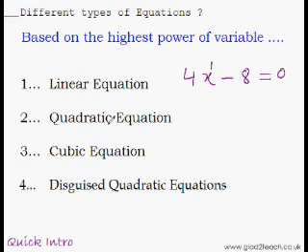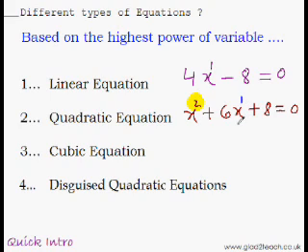So I'm sure now you can easily guess what quadratic equations are. Any equation which has the highest power of the variable as 2 will be a quadratic equation. Let me put down an example for you. So as you can see that the highest power of variable is 2, though there is another x which has 1 as the power, but we are not concerned with that. We are just concerned with the highest power of variable. So obviously 2 is the higher power.